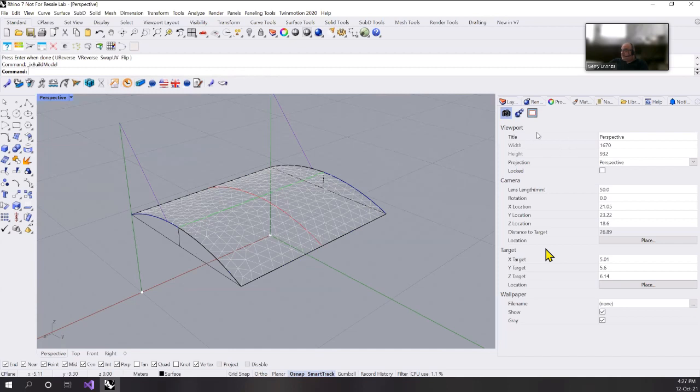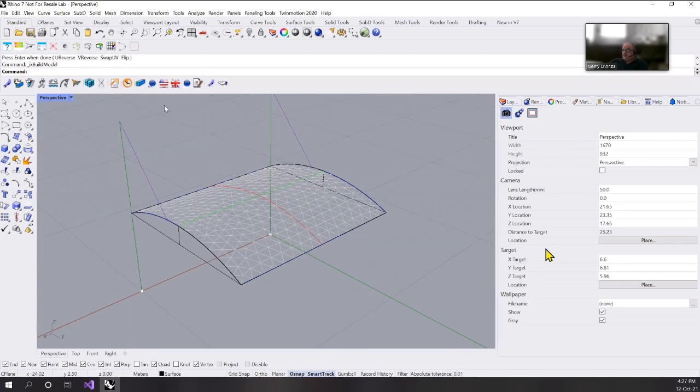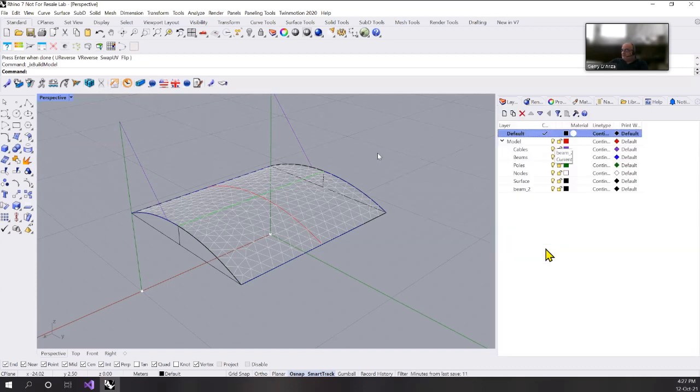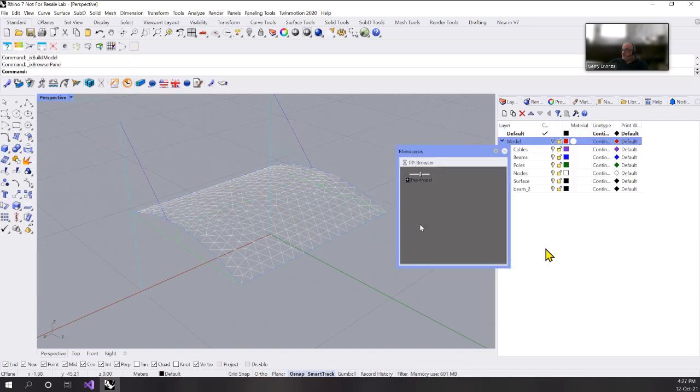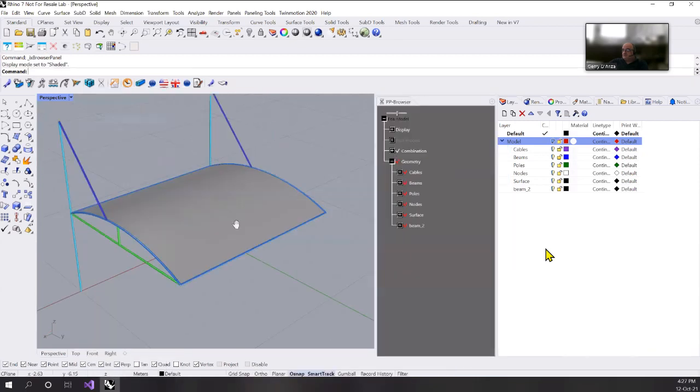If I go into the layers and hide all the layers, and we activate this plot here, this is a plot of the objects. You see that here we have all the geometric objects. If I go in shaded mode, we have all the objects.